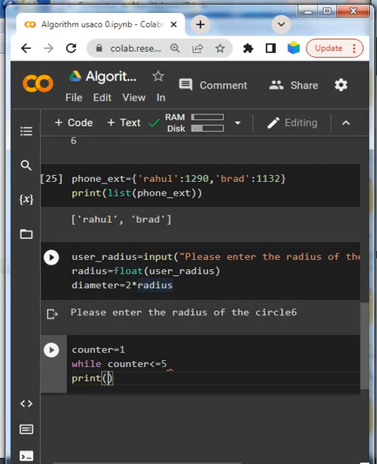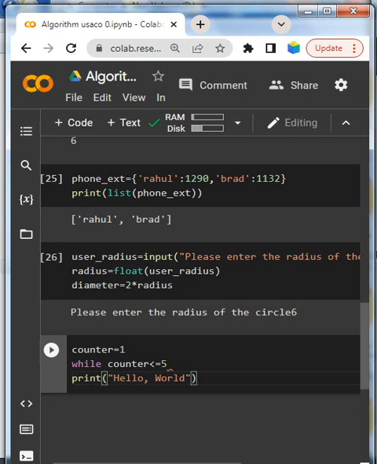We need parentheses and keep hello world here.